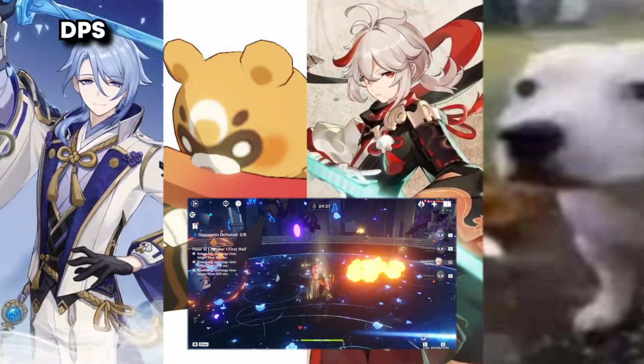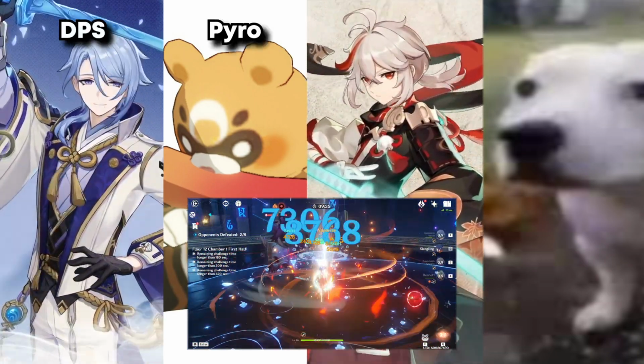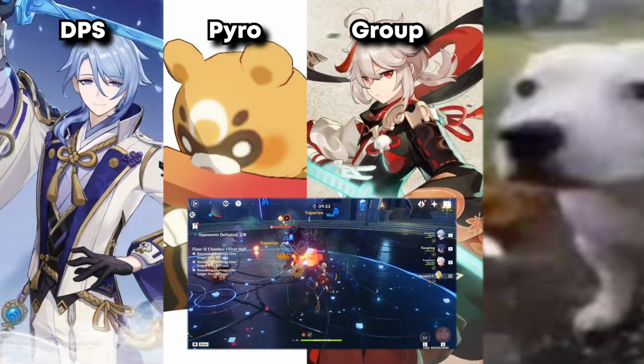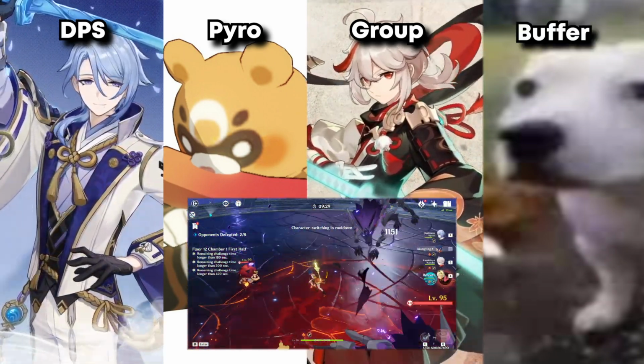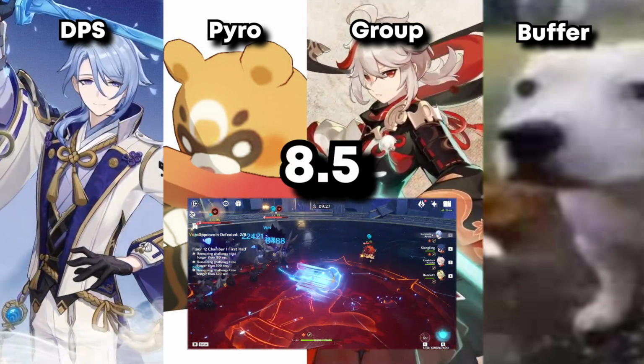Anyways, Ayato is your main DPS, Yanfei is your Pyro Applicator, Kazuha is your Grouper/Swirl, and Bennett is your Buffer/battery. This team is getting an 8.5 out of 10.